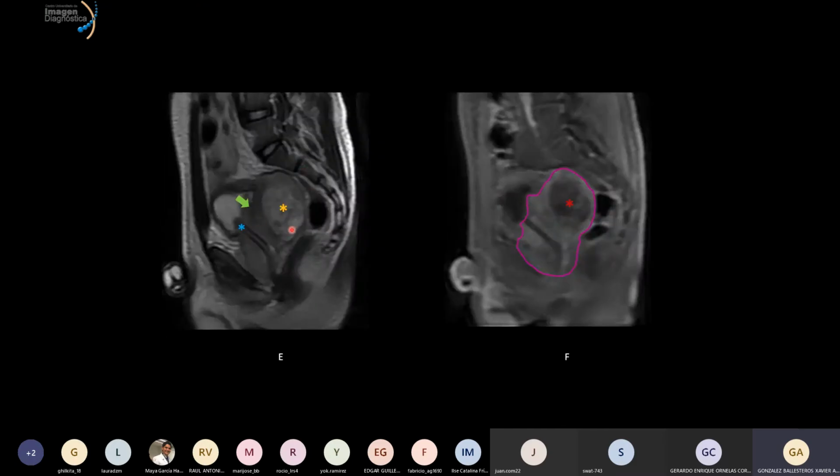This axial image shows the same. The anterior wall of the rectum embedded and the posterior wall of the bladder embedded by this heterogeneous mass, which was in the topography of the prostate. And this gives us the possibility to say that this mass was from the prostate. So we had a prostatic tumor in a pediatric patient.